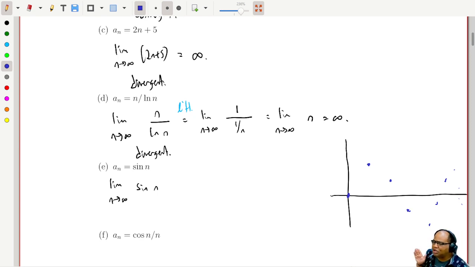But it just keeps going up and down, right? Does it settle on any one number? No, it doesn't. It oscillates. That wave just keeps oscillating up and down, just an undamped, simple harmonic motion, no friction. Some nice physical principles there. So this limit does not exist. And because the limit does not exist, this is divergent.